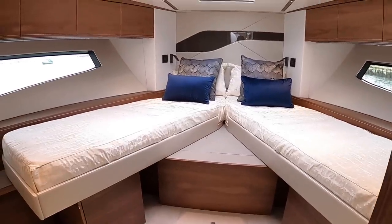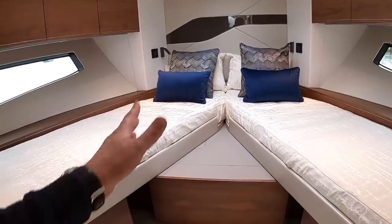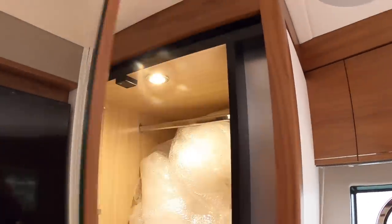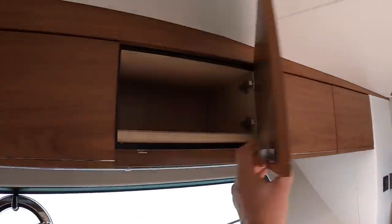And then that is your guest cabin. Scissor beds. So these pull together and you can make that into a centerline double if you prefer. And again, tons of storage about the place. So, hanging locker in there, for example. This is storage up along the top. Like so.